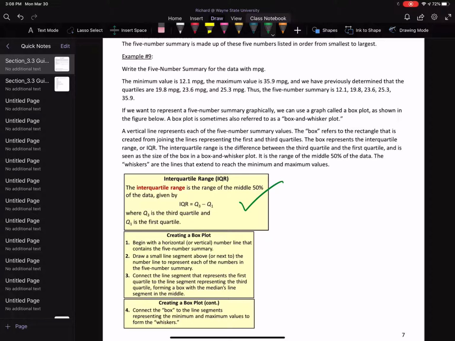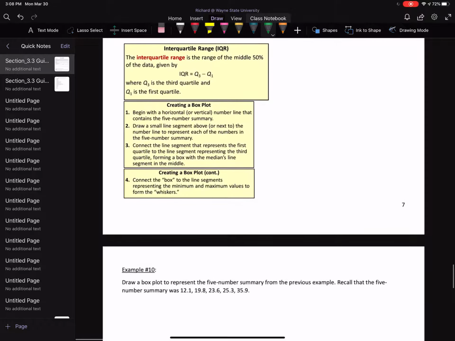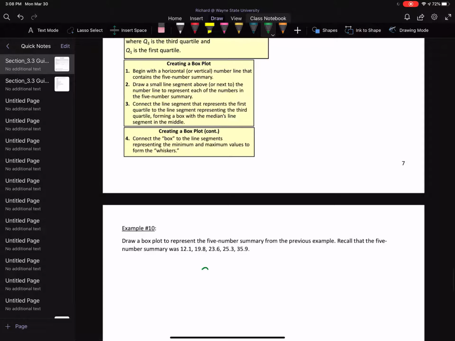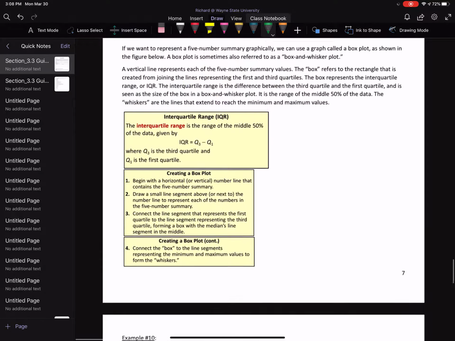What I'm going to do is create the box plot for the data we just dealt with right here in this white space. I know there's another example here, I think it's example number 10. I'm going to refer you to the solutions to take a look at those. Again, these are on Canvas, and it'll be a good exercise for you to play around with.